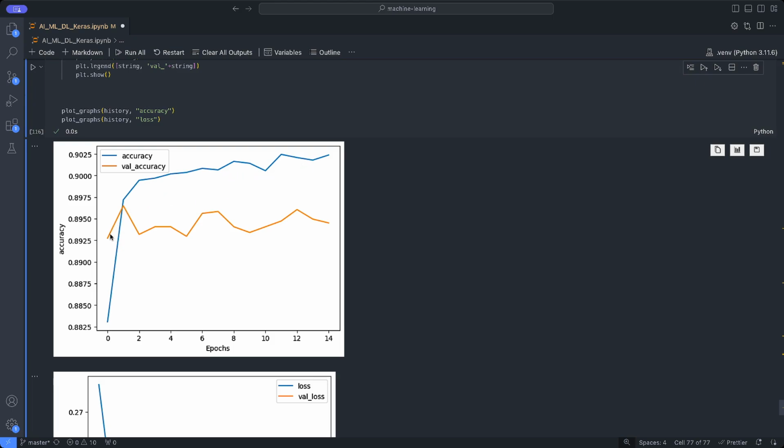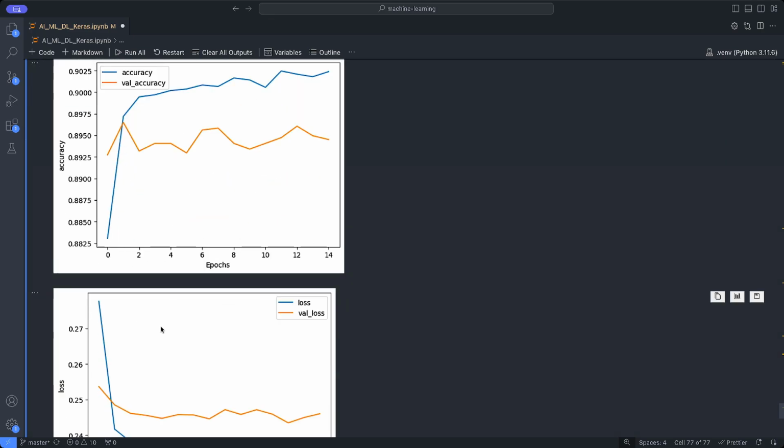But in this case, we can see that our validation accuracy graph is going down after the first epoch, which means it's now losing accuracy, and then it goes up, down, up and down.